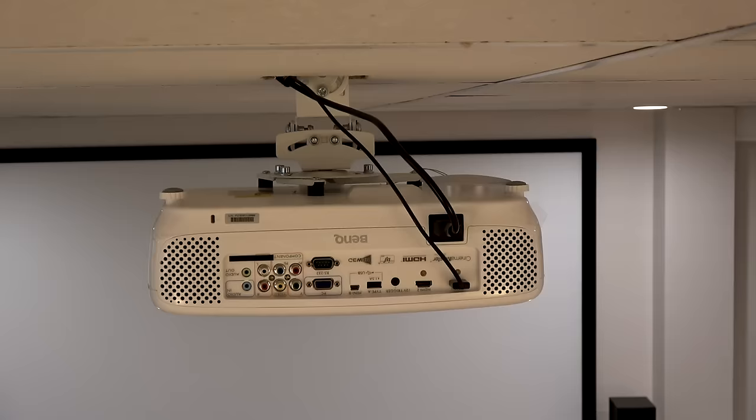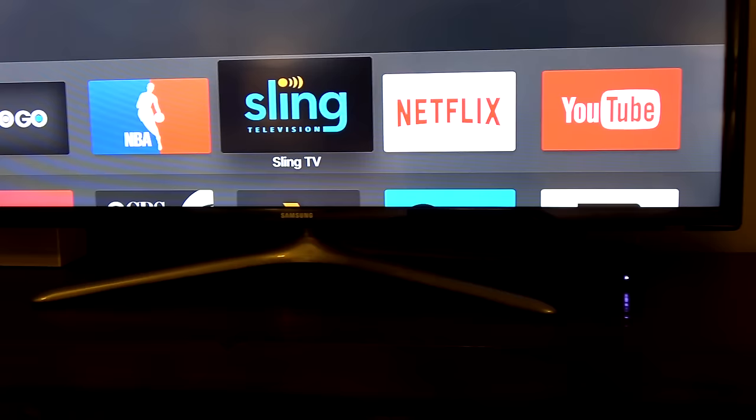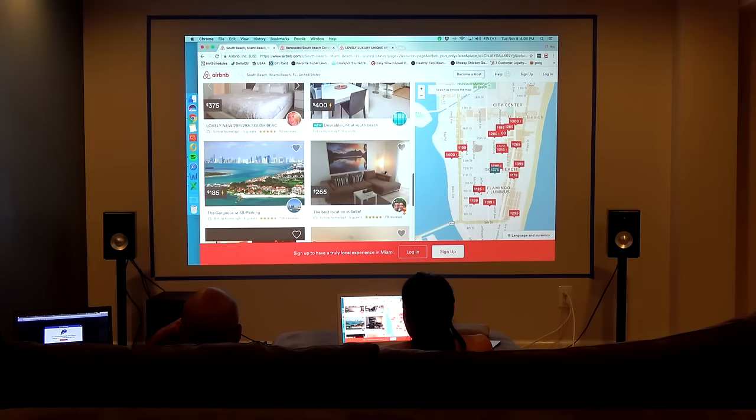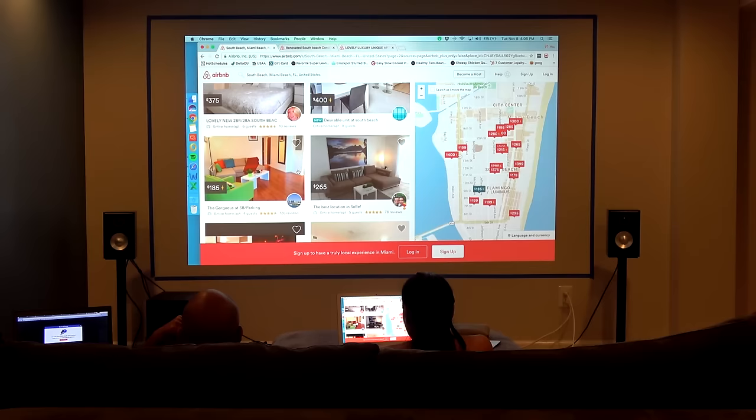I'm not going to review streamer boxes, but that's just to let you know why I chose this one. I ended up getting three — one with the projector, one in the living room, and one in the bedroom. There's also a huge app support benefit with Apple TV, so anything you'd want to do with a streamer box you'll pretty much be able to do. A nice added bonus is when we're on the couch researching something like a vacation, we can throw whatever we're looking at up on the screen and discuss it together.